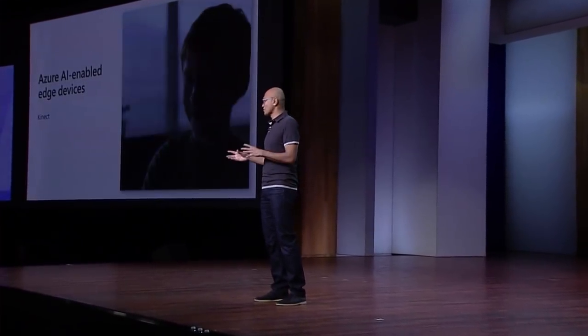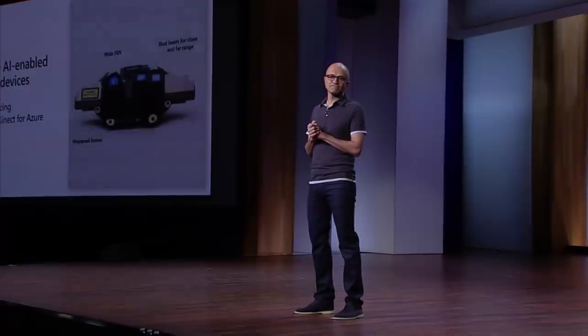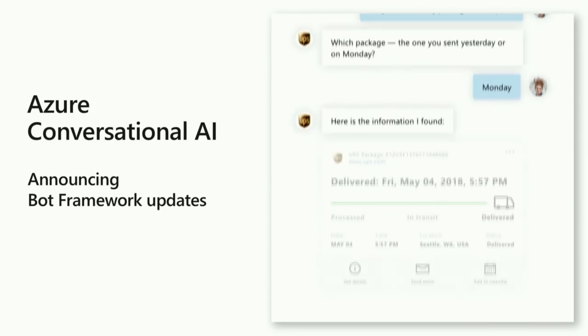Since Kinect, we've made a tremendous amount of progress when it comes to some of the foundational technologies in HoloLens. We're taking those advances and packaging them up as Project Kinect for Azure. This project is going to have some of the best spatial understanding, spatial learning, skeletal tracking, object recognition, and package some of the most powerful sensors together. And at this conference, we're launching 100-plus new features for the bot framework so that you can continue to build these conversational interfaces.